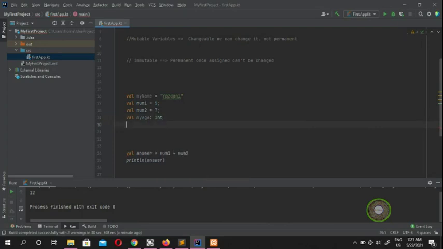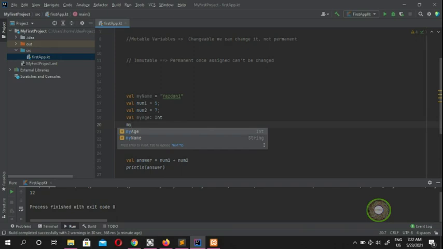That's fine by all means, because this is a very correct statement. You are declaring val, which is immutable, which is constant, and my age. In computer memory you created this value with the name my age, and the data type is Int. That's fine by all means. Then you need to assign a value as well, which is say 30.